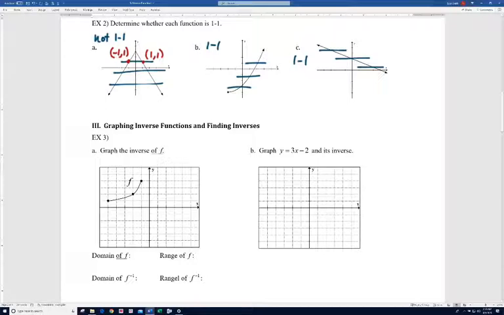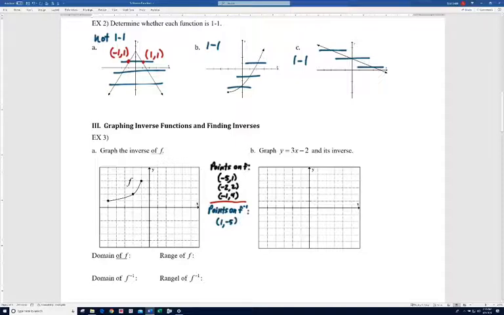Well, we've got 3 points that it shows us here, some nice values, and then a curve. So why don't we go ahead and write down some of those points, or actually all 3 of those points. We've got (-5, 1), (-2, 2), that's this one here, and also (-1, 4), which would be that one there. So if those are points on the graph of f, then we know for the inverse, all we have to do is flip the points.